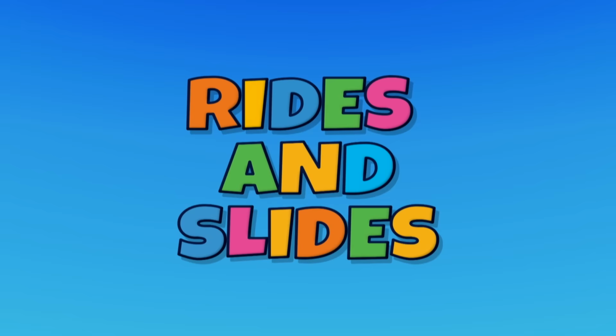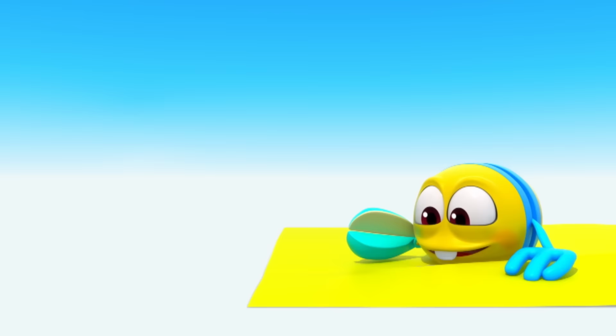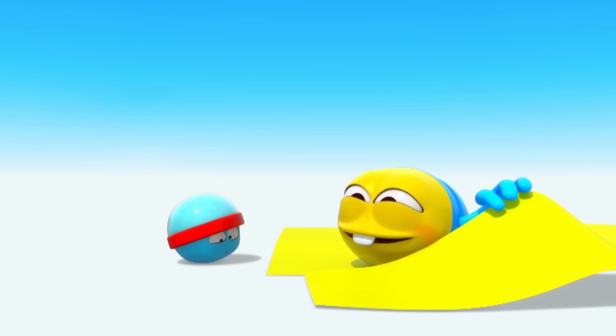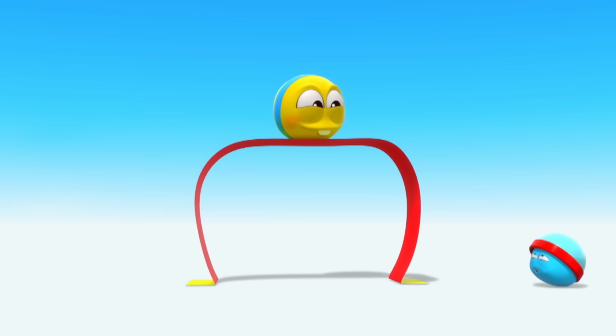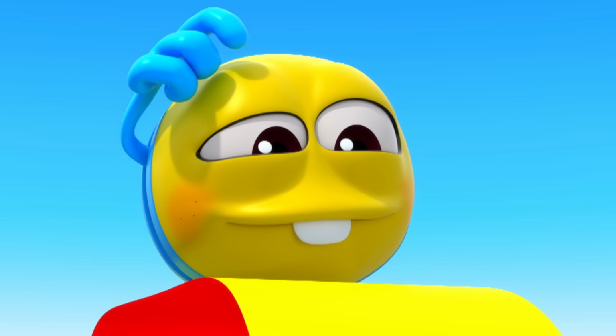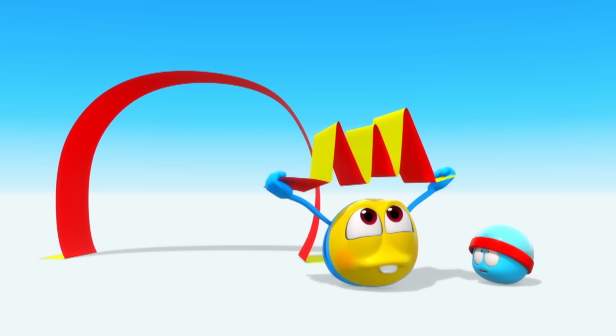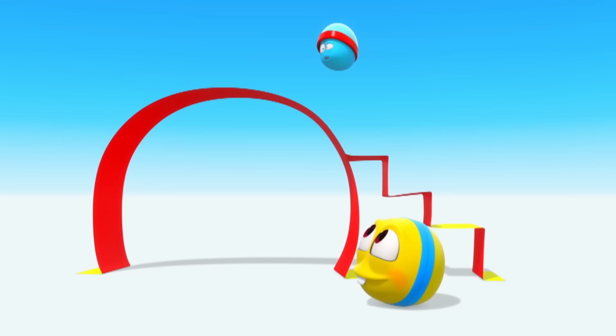Rides and slides. Kit's using his scissors to cut paper. It's Gloobus. Kit has an idea. That looks like fun. Gloobus thinks so too. Uh-oh, he can't get to the top. What's that for? Oh, Kit made a stairway. It worked.